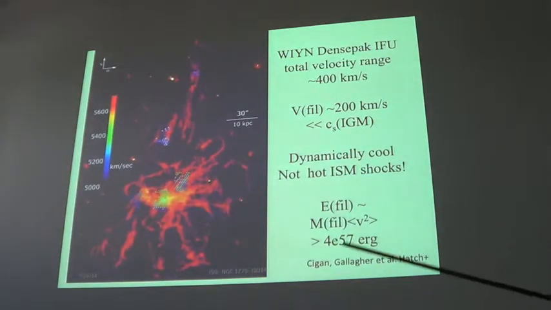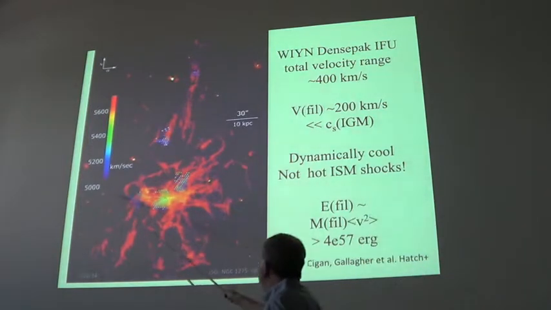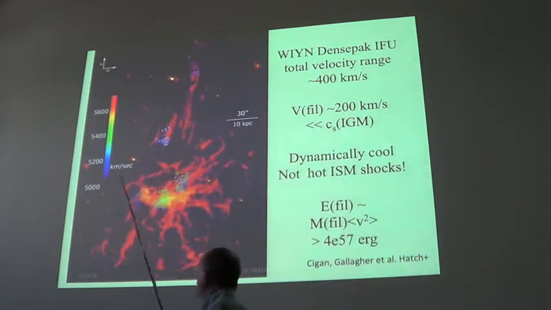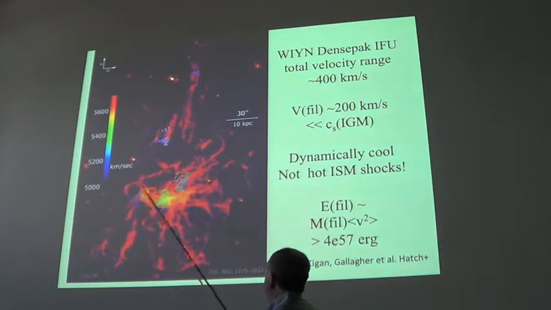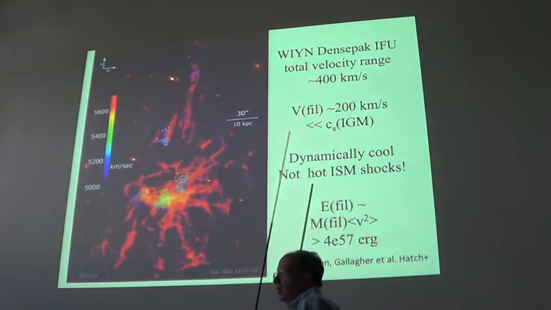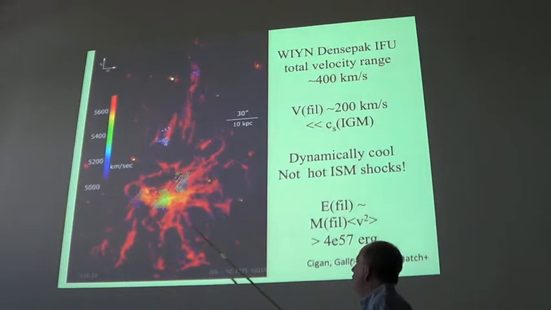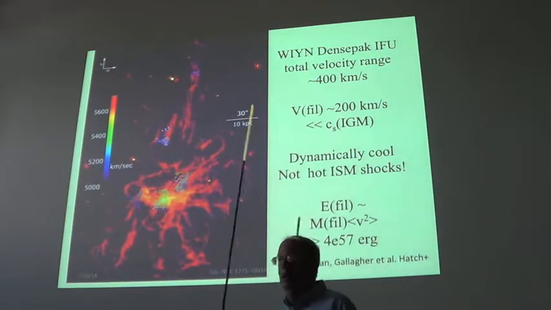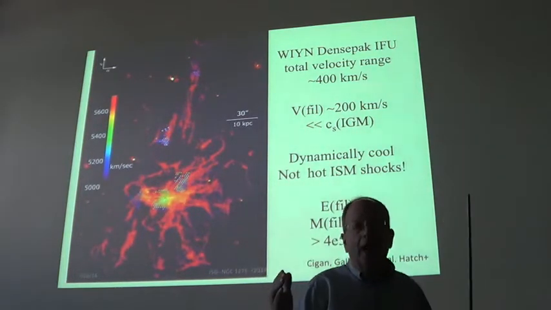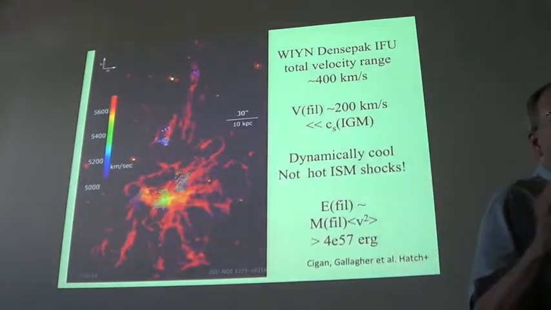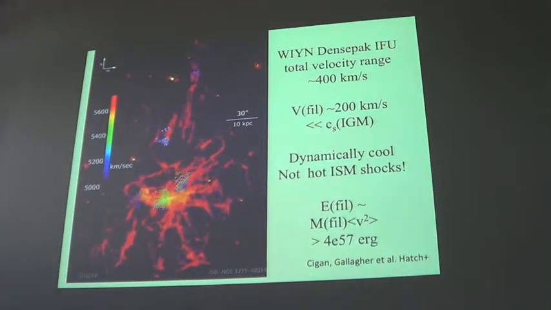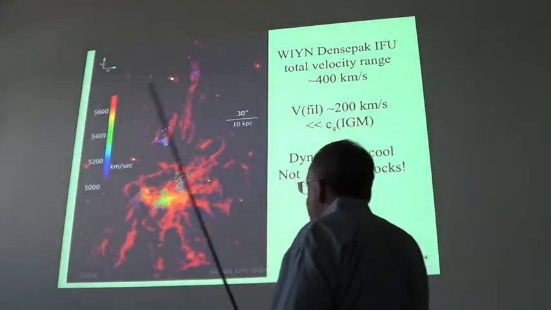Here's a little bit of IFU data, and notice the range in velocity is basically the internal velocity of the galaxy. And the velocity range, and also Nina Hatch did this for her thesis, Vera Rubin before that, is a few hundred kilometers a second. So in terms of the hot gas, these are strongly subsonic. They're moving at velocities that are characteristic of the variable velocities within the galaxy. Dispersions a few hundred kilometers a second.